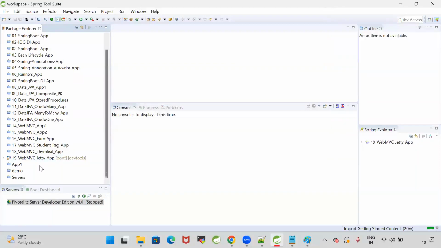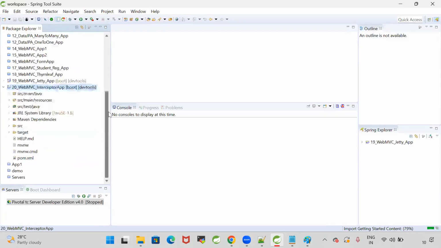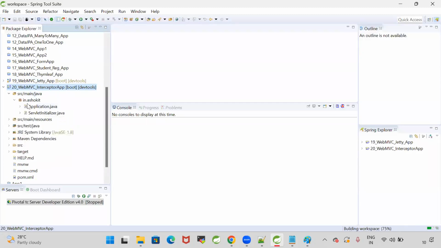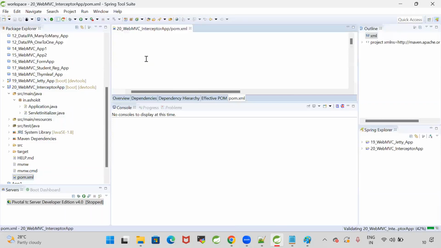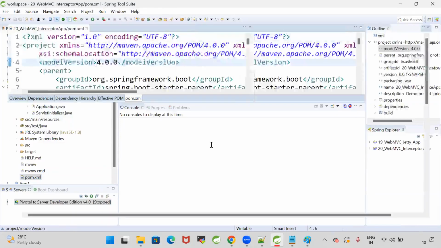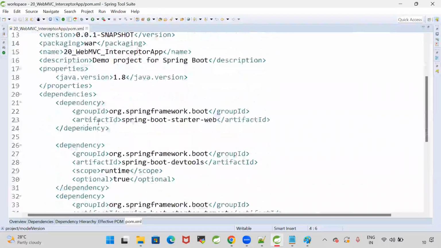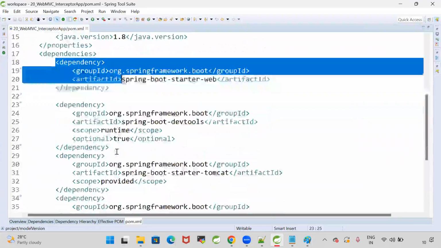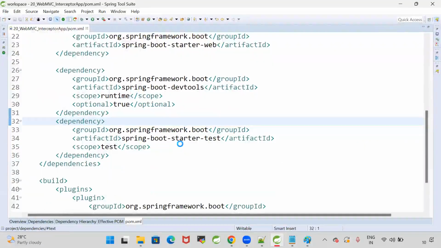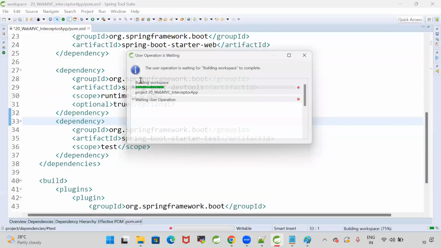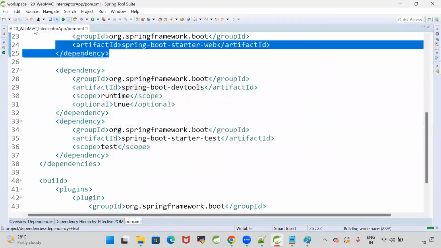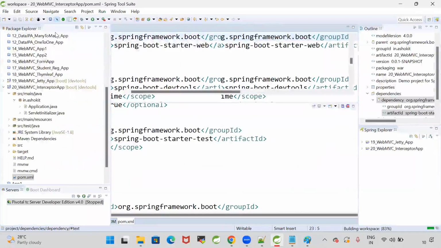So here my application got created. I want to develop this as a web application. Now go here and check the pom.xml. I have taken only the web starter because I want to develop a web application, right? Web starter is available, dev tools, starter Tomcat. Even if you don't add the starter Tomcat, by default it will use Tomcat as the default embedded server with the web starter. Now, let me create one controller, guys.